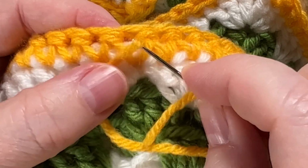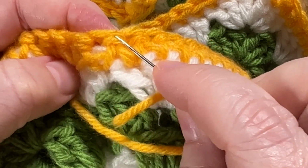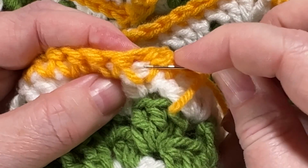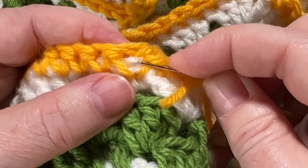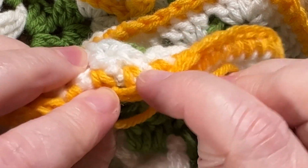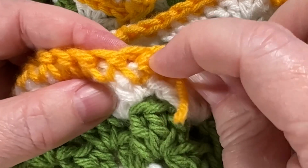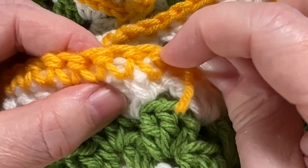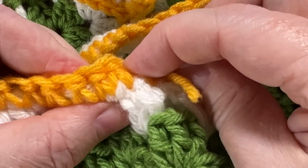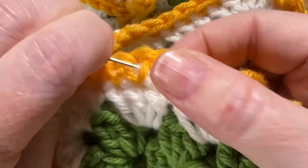This is where my yarn is coming out from under the stitch. This is a leg and a leg of the single crochet above it. All right, we want to keep going in that same direction this way. So grab just a little bit of that yarn, okay? Now I'm going to show you, I'm not going through the other side. You can't see me on the other side, all right? So there's no sparkle of my yarn needle, okay? All right, so you're just going to keep that kind of scooping motion as you scoop along. You want to stay underneath the yellow and just scoop a little bit of that white and just keep going along as far as your needle will allow you, okay? And push through and pull it out the other side.